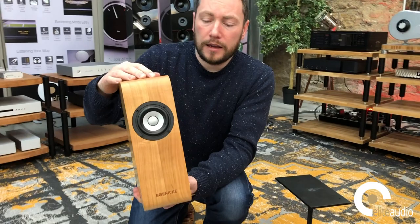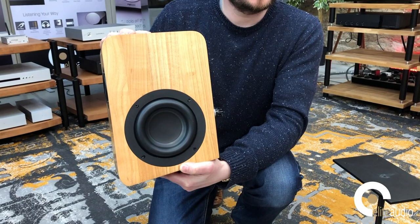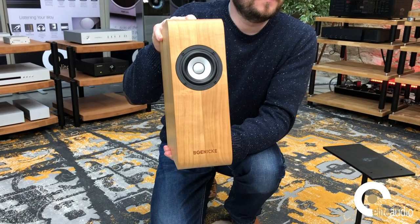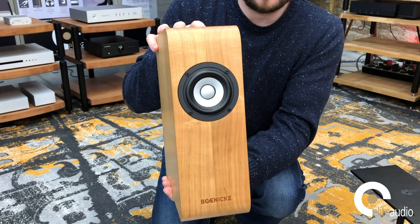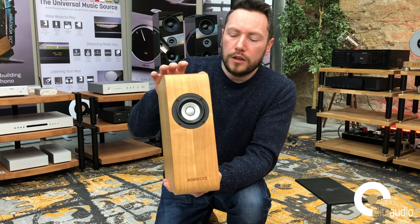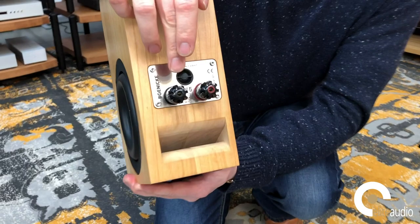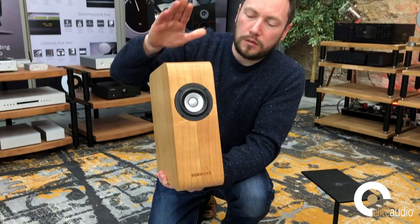In terms of spec, on the standard version we've got a five and a quarter inch long throw driver tuned to 65 hertz with a first order crossover. On the front there's a three inch wide bander with a first order high-pass filter, and there is a unique electromechanical parallel resonator installed. You also get LITS wiring, silk-wrapped inside — very high quality. On the rear we've got WBT next-gen binding posts and the ambient tweeter on the rear base port. Overall these are of the absolute highest quality.